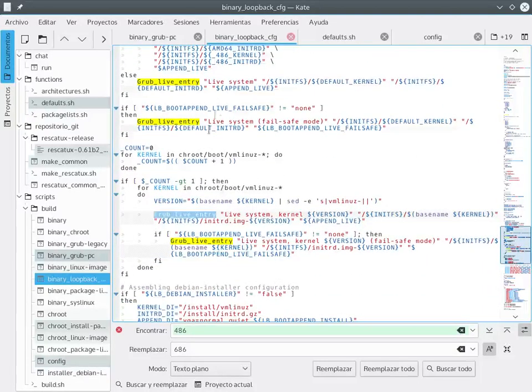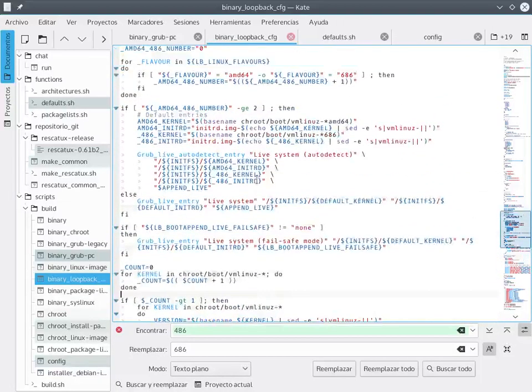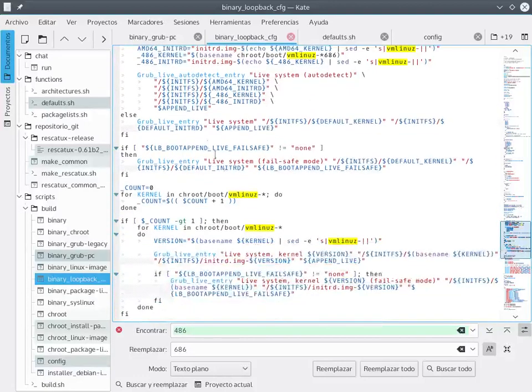So maybe there's a problem about boot vmlinuz not being found anymore, but if it's found here, it should be found down here too.